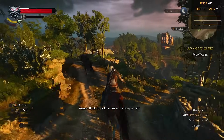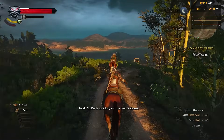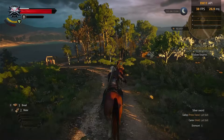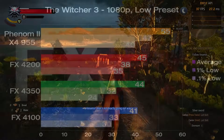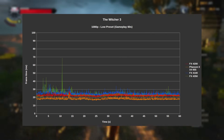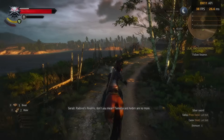Now on to 2015's Witcher 3. I opted not to use the next-gen update, as it was kind of giving our GPU a run for its money. We're using the low preset with most extra stuff like Hairworks turned off, and for the bench I used a 60-second run of some horseback gameplay. Again, we're seeing the Phenom 2 on top, but it extended its lead over the 4350 and 4200 to about 22%, and commands a 34% lead over the 4100. There's a little more gain with the 4200, as it's 10% faster than the 4100 this time. Our run was relatively stutter-free on all setups, except for the FX4350 for some reason, which reflects in its percent-low figures.